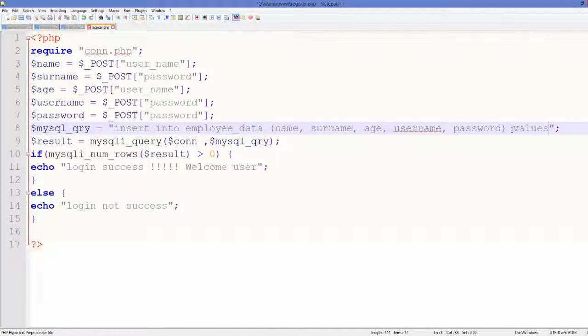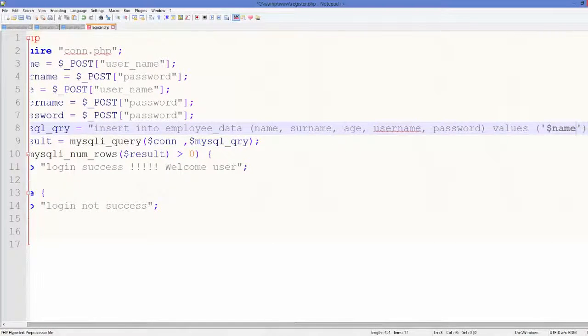Okay, and now we just need to write values. So just write values, and then in the bracket you need to pass your values. Our values are in these variables. So just give a single quotation mark, and inside this single quotation mark you need to give your variable name, right? And you need to give it in the sequence. So if the first column is name, then you need to pass the variable for the name itself, and then once again comma, and do the same for the rest of the variables.